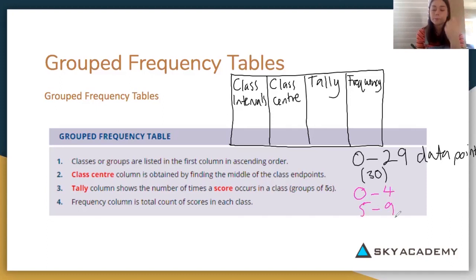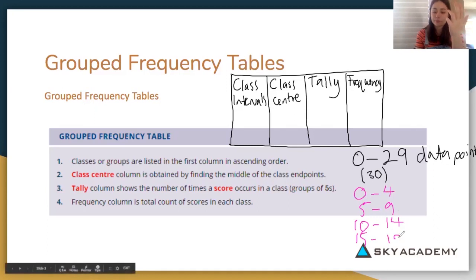Then I will go to the next one, which will start at 10: 10, 11, 12, 13, 14. So that third interval will go to 14. Then I'll start from 15 and go 15, 16, 17, 18, 19. And then I'm just going to go up here for some more room.